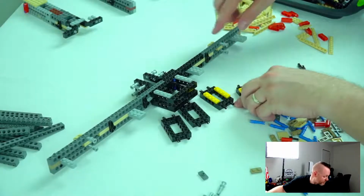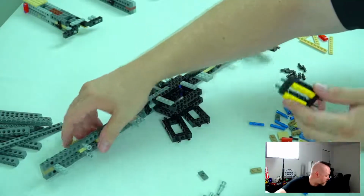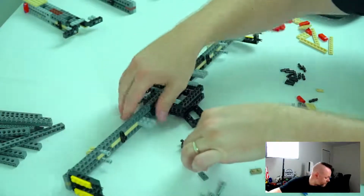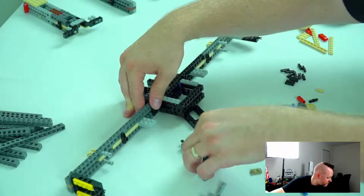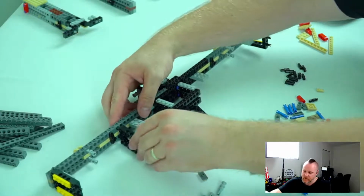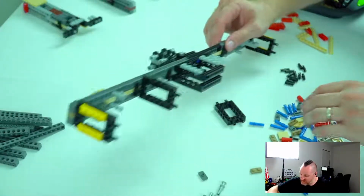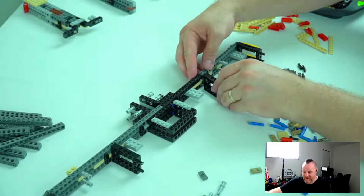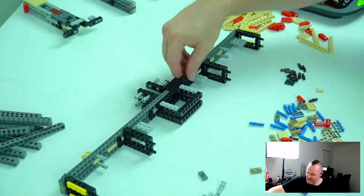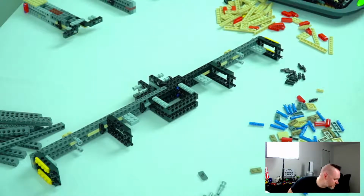Okay, make sure I've got this the right way around. So you go over there. You go in there. You know, I shouldn't be surprised how massive this thing is, but I really still am. It's so big. It's such a massive, massive structure. It really is quite large.